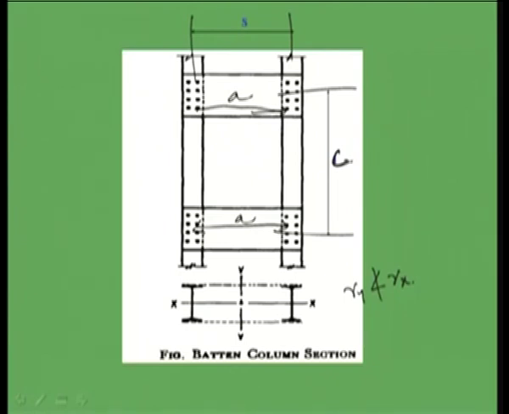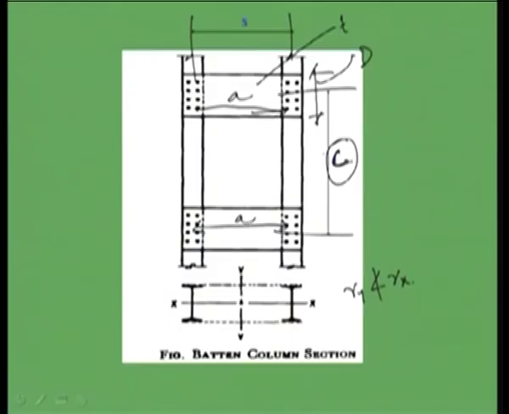So what we are doing basically for design of battening is that we have to decide this C, the spacing of the battening, then this D, the total thickness, that means the overall depth of the batten, and then thickness T of the batten, right. So these three things are important, D, T and C, spacing, and then the attachment to the main plate.